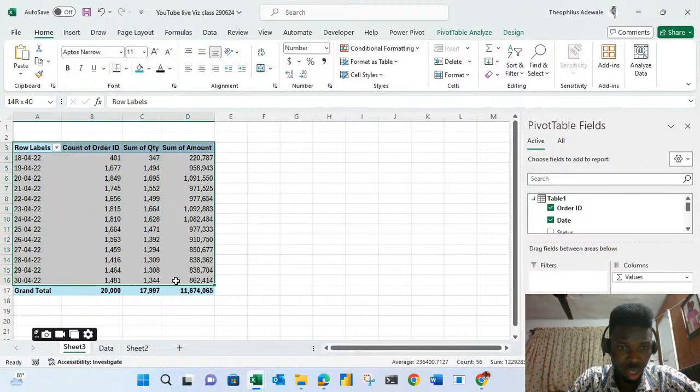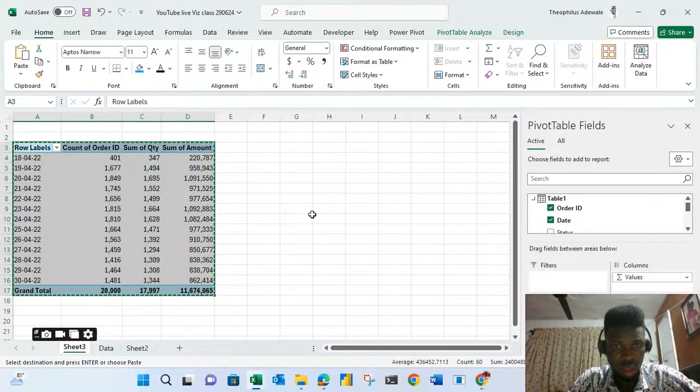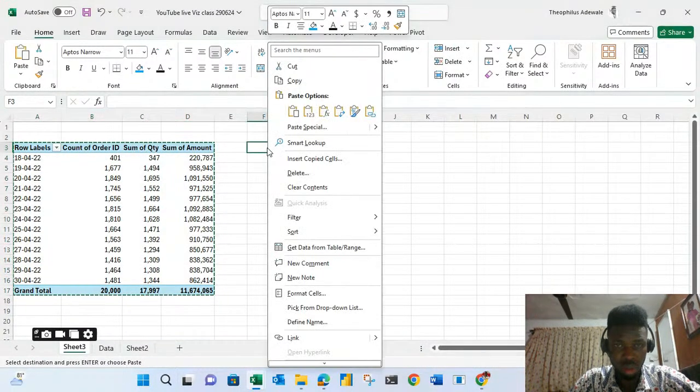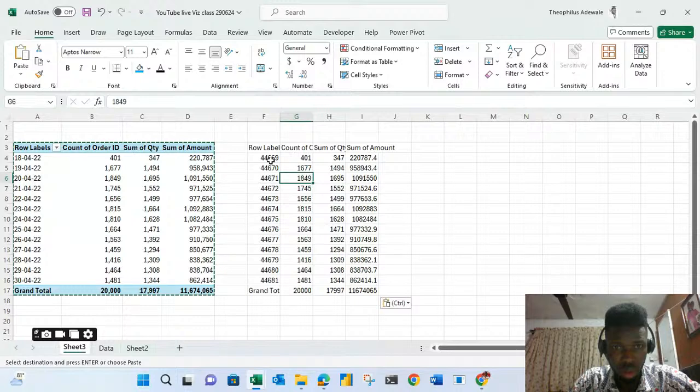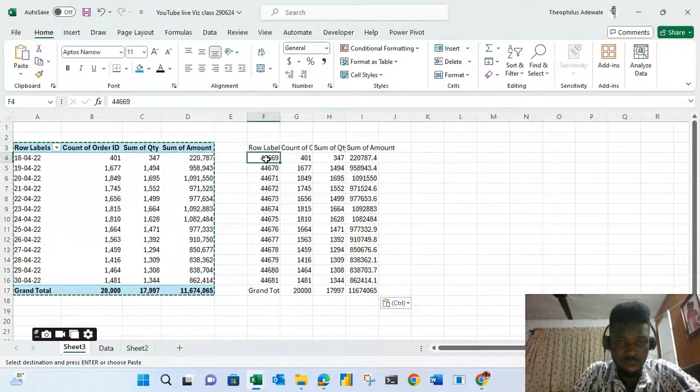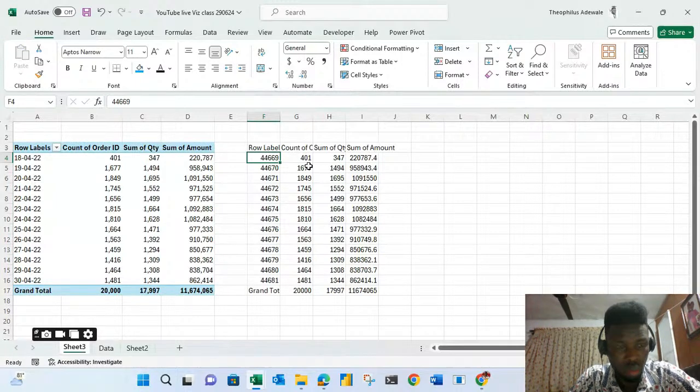For illustration's sake, let me copy this. I would have loved to modify my data anyway.